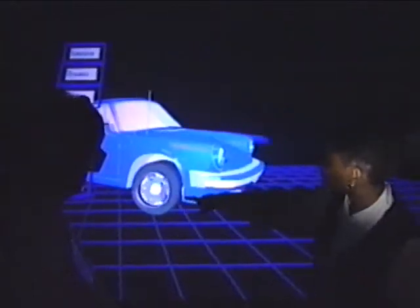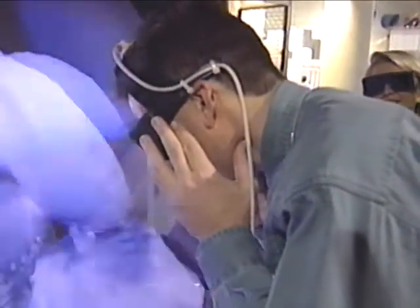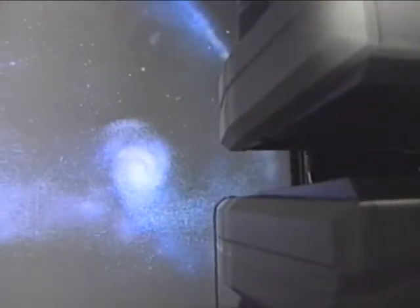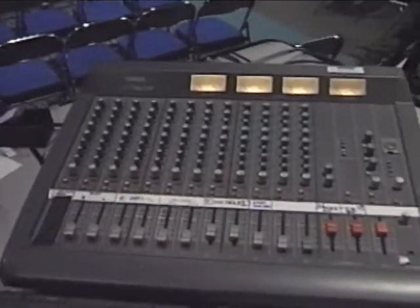iWay enabled new ways to conduct research. Virtual reality interfaces allowed scientists to interact, come face-to-face with their data. This year we're introducing two more virtual reality projection-based devices. The Immersadesk, which is a single-user drafting table format device, and the NII Wall, which is a very large screen projection display which can be in stereo or mono mode. One of the reasons, of course, we've been working on virtual reality is because it's an excellent test for this kind of technology. We need the supercomputers to give us the realism in the simulations, and we also need the high-speed networks to give us the feel of telepresence, of being somewhere else.